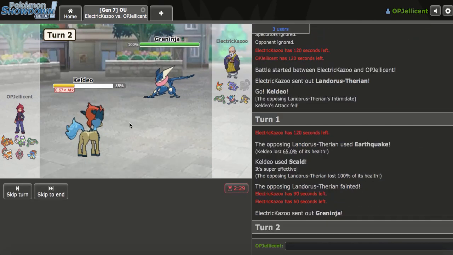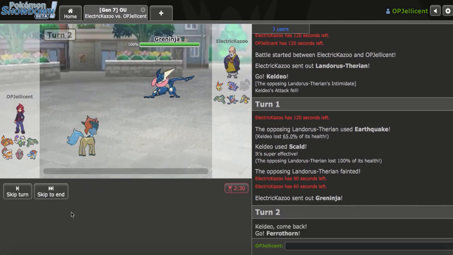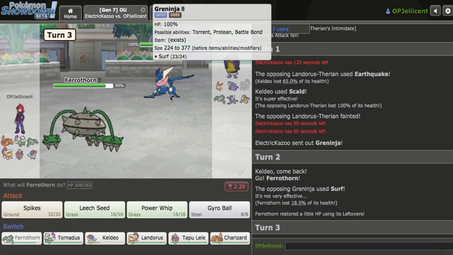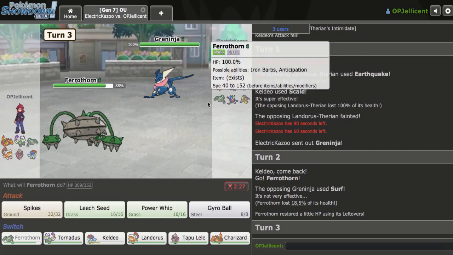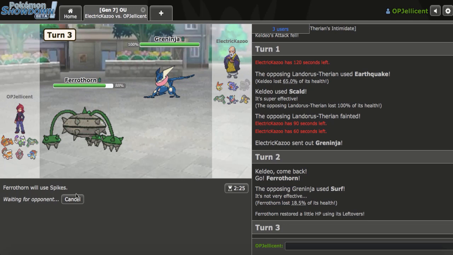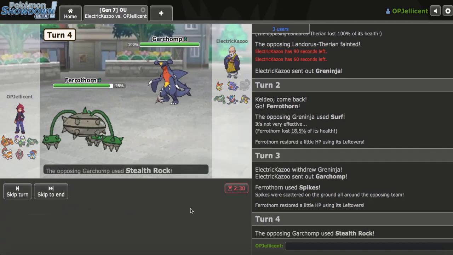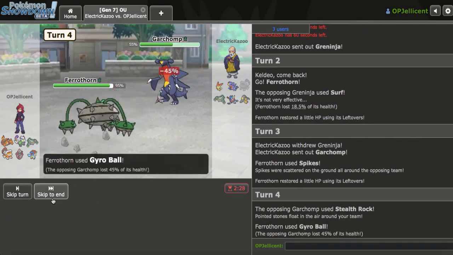They go Gran, okay, very good bring in. I could very easily see a Victini double happening right here, but I'll go Ferrothorn. On the Surf, okay. This is fine. I can just get up a Spike here. I wouldn't imagine they stay in, right? Okay, so they go out into Garchomp right here. This is a Pokemon that I said I needed damage on, so I think right here going for the Gyro Ball is not bad, as they do get up rocks.